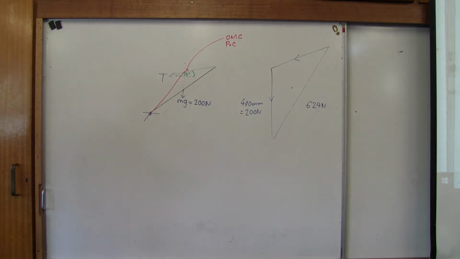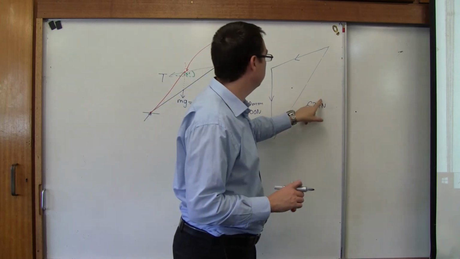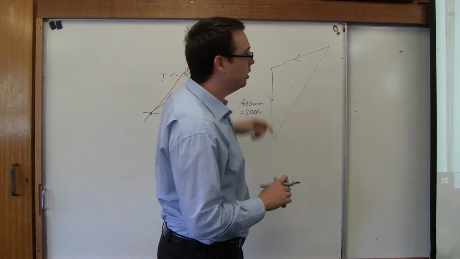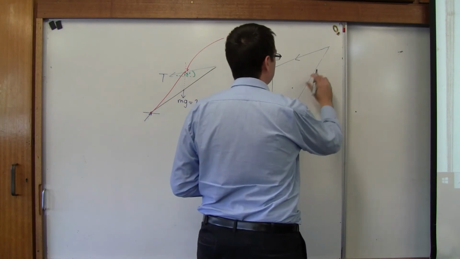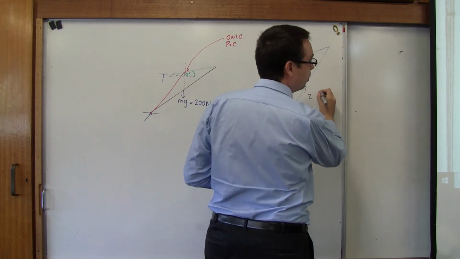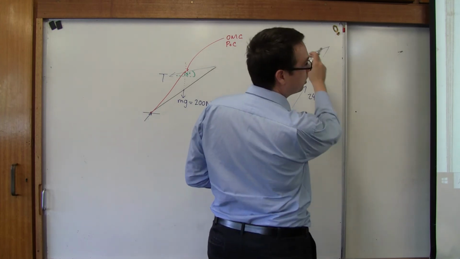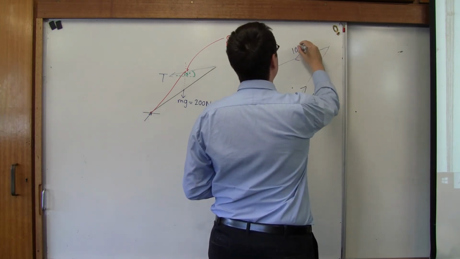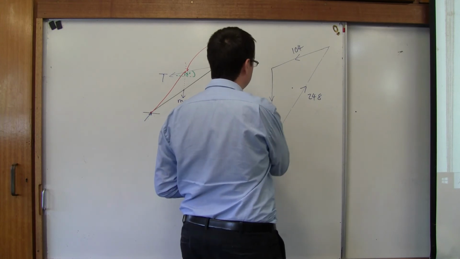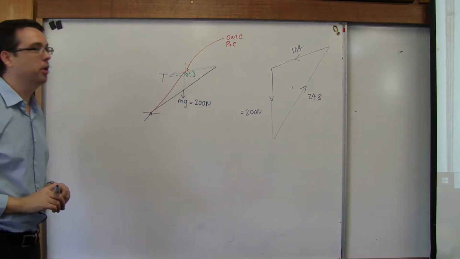But how does Copeland solve? Well, Copeland doesn't get the protractor and the ruler out. Instead, what he does is he uses the sine rule. So we can look at that as our option as well. The actual answer is, if this is 200 newtons, oh yeah, this is millimeters. The answer is in fact 248 for this one, and this one down is 104. Now that's because I haven't drawn my angles well. I claim to own a protractor, but I didn't use it.